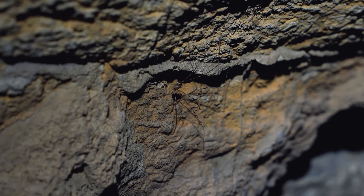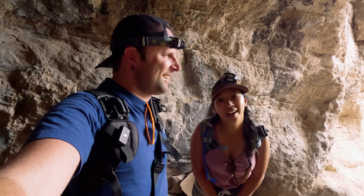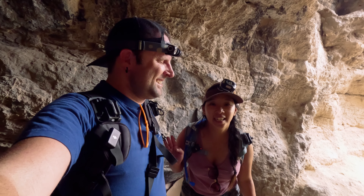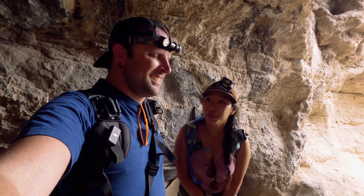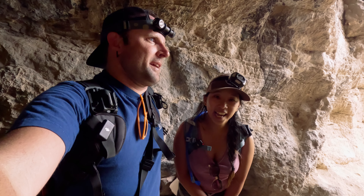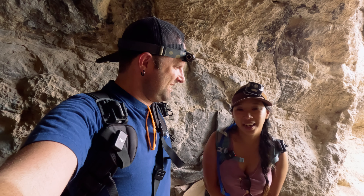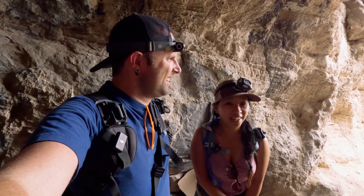It looked like Daddy Long Legs, but like the bigger kind. It's kind of funny because you can go in pretty far. I actually crawled through one of the tunnels with no idea — and then I looked back and heard Dustin shouting. Then we looked at the walls and they were covered with spiders. That was Celine Indiana Jones level stuff. I've never seen her move so fast. And he kept sitting there filming the spider, and I'm like, Dustin, get out so I can crawl out of this thing.